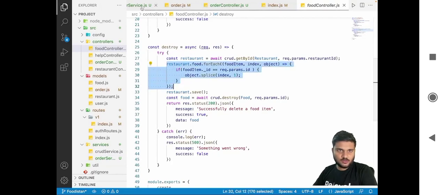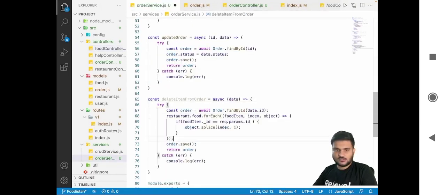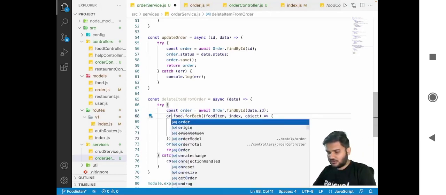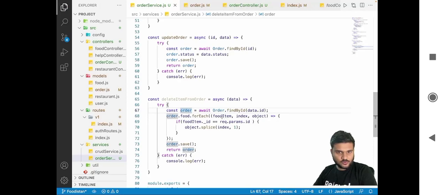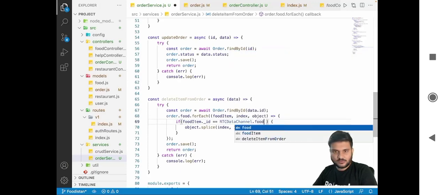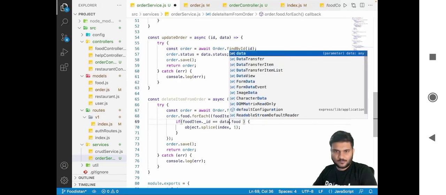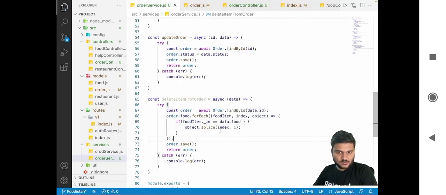This is going to be a helpful loop for us. So what should we do? From the order, I should loop over the food, and for each food item, I'll check if it is equal to data.food, that is the food ID. Then we should splice it at the corresponding index and do order.save.